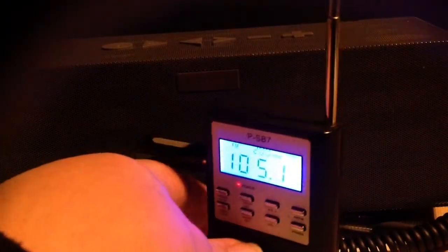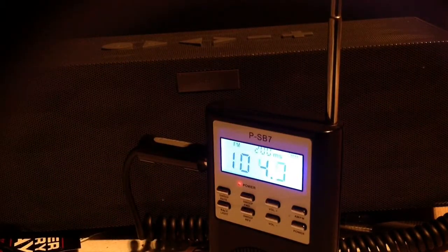Now I'm going to plug in the external speaker, and you can hear the difference here. Hold on a second. Okay, and there it goes. It's rolling.